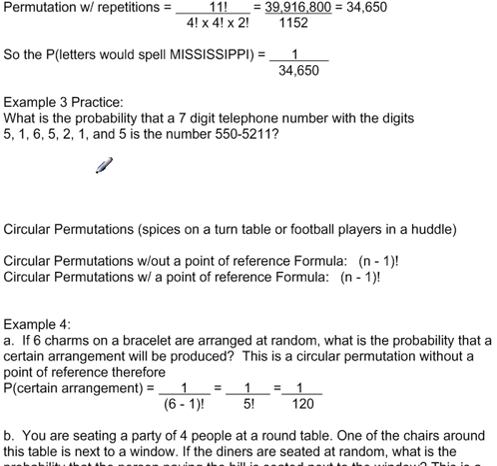All right, so now let's try this example yourself. So the probability, first thing we want to do is get the permutation, and then we'll get the probability. So the permutation that this is going to happen is going to be, there's 7. Actually, I'm going to pause and give you a second to work at this.